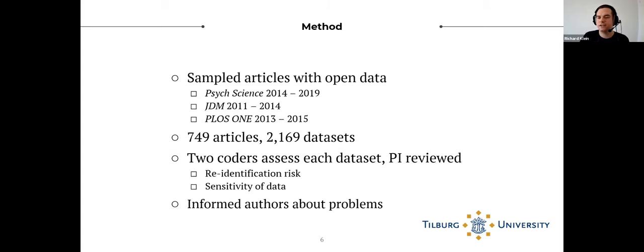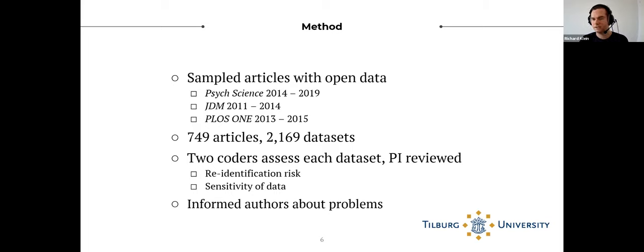And so we ended up doing this project. The sampling frame is a little disjointed because we're merging separate projects. And really, we started this because we actually wanted to use these open data sets ourselves. And we were concerned that if we sampled a whole bunch, we'd end up resharing personally identifying information. And so we didn't want to be responsible ourselves for privacy violations. So we end up with a sample of three journals and a few different years for each. And then we took almost all of the articles with open data from that sampling frame.